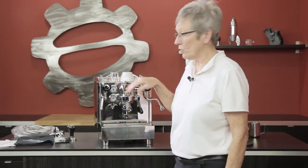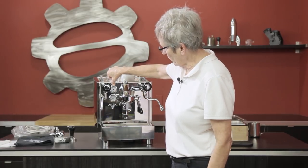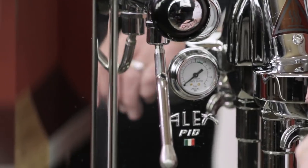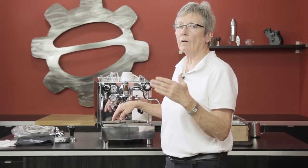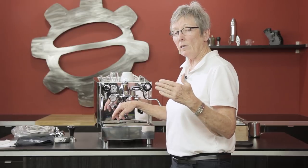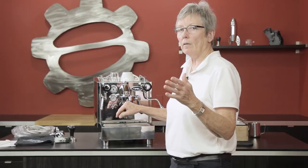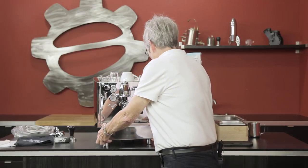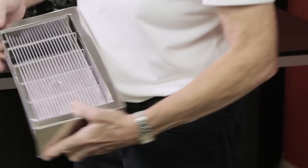Nice stainless steel casing — ISO double wall on the sides, back, and the other side. It's also got a heat exchanger. It's got two manometers: one tells you the boiler is up to temperature, and the other tells you what's going on as you're brewing. If that needle jumps up to about 10 and back to about 9 or 9.5, that tells you the grind is correct. If it jumps too high and stays there, it's too fine — restricting the flow. If it comes out around 8.5 or 9, that's too coarse.